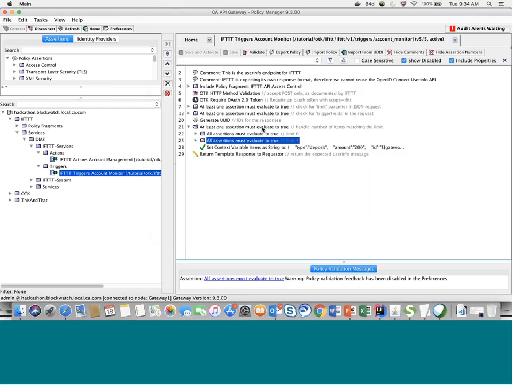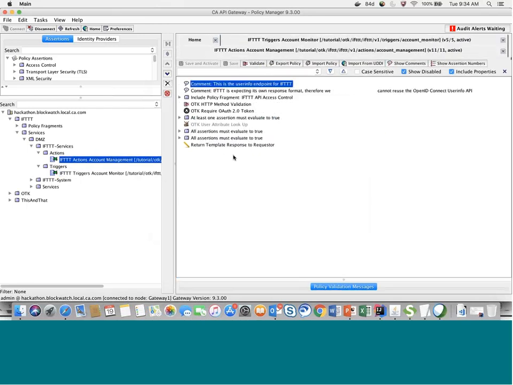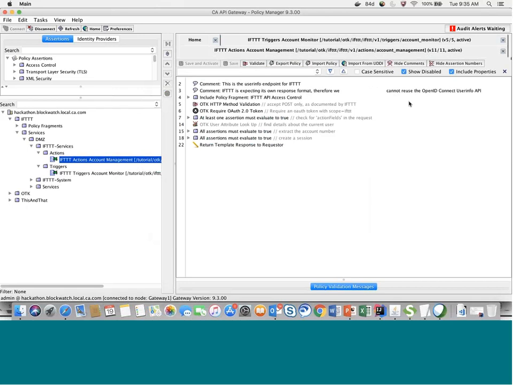So, this would be a trigger. It checks your system, has anything changed, and if so, you'll return a list of those values. Now, the action one is receiving values, and the expectation is that you will update your system. The start of this API is the same again. We'll check for method, for access token. We'll check for so-called action fields.